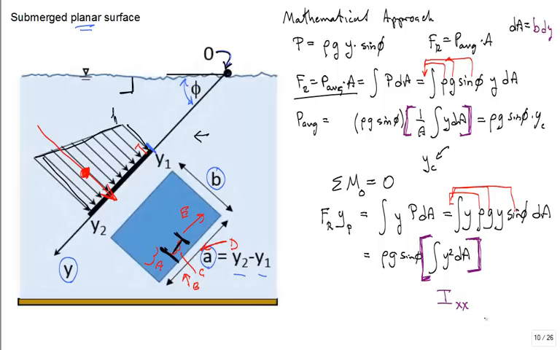How many people remember that? First time you see moment of inertia, it's crazy. You scratch your head. How can this parameter be of any use in anything in engineering? But it is. How many people took solids? In solids, they beat you up on this, true? They say, oh, I need the moment of inertia of an I-beam. I need the moment of inertia of this type of beam because you're trying to bend it, right?